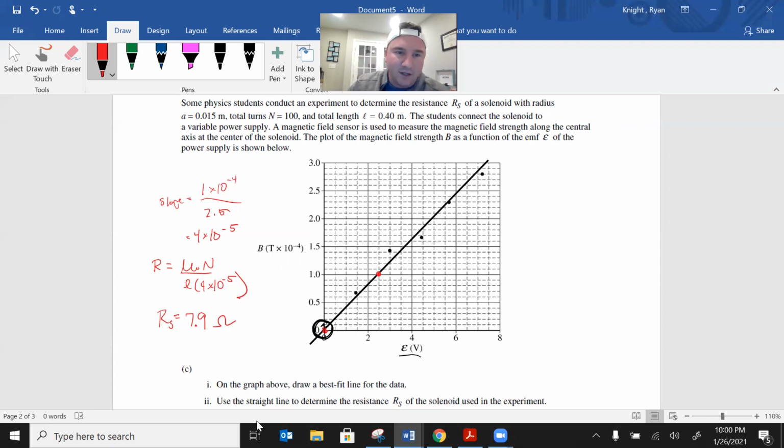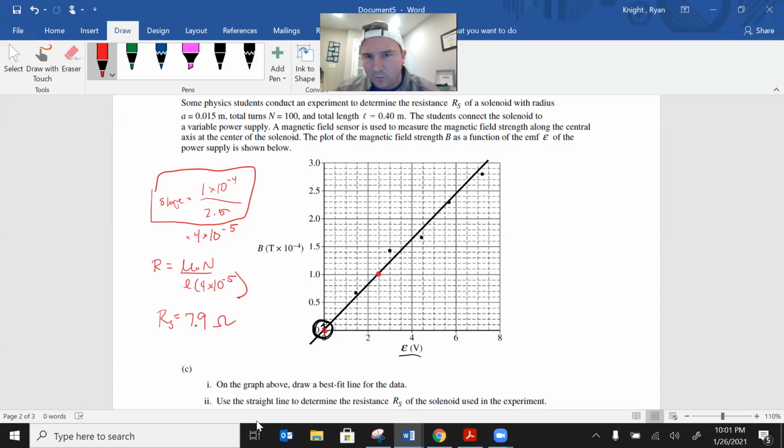I have my calculation for slope here, and eventually my calculation for resistance, which is what it has to draw. But on the graph above, draw a best fit line. So I did that. There's my black best fit line. I picked 2 points on it because the next part is determine the resistance. So let's figure out how I got this equation to solve for R, right? Because that might not be super apparent.